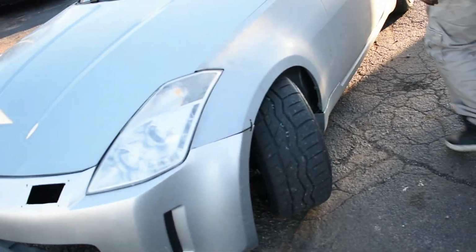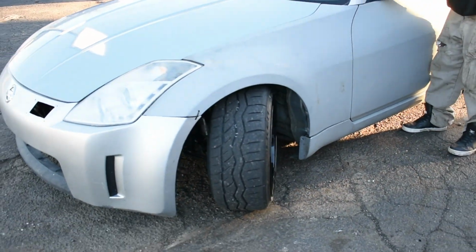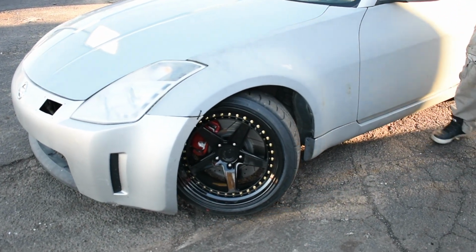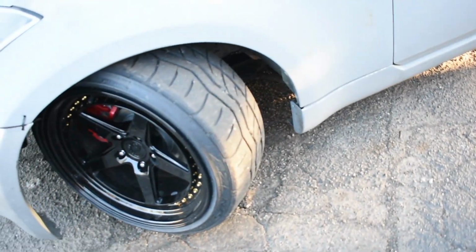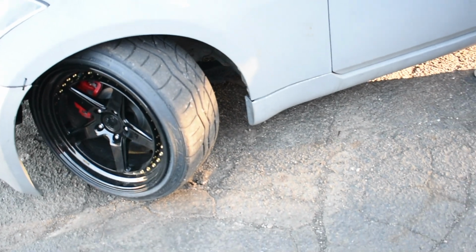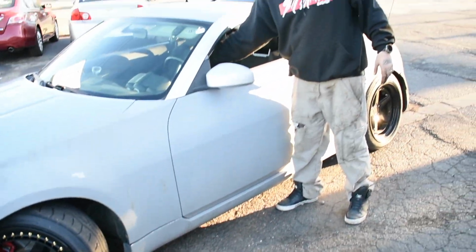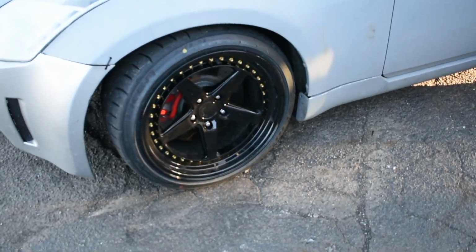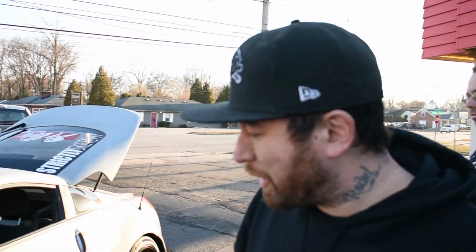Oh yeah. I'm going to have to zip tie some stuff. Way more than stock though, man. Way more. I probably would say I probably got about 50 degrees. Yeah, 50 degrees, I agree. For sure. I'm going to lower the front a little bit, I think. So just a little bit. Maybe get some extended stuff.